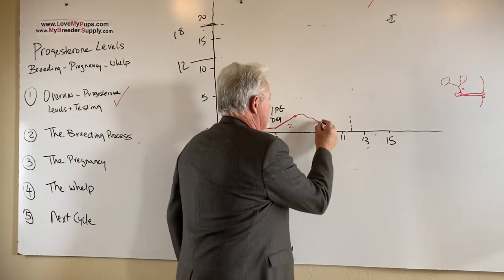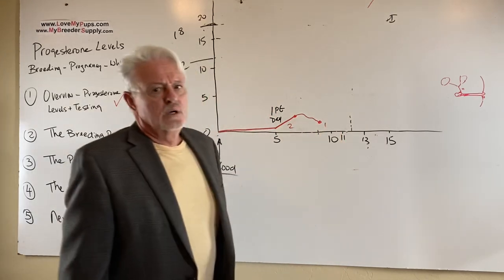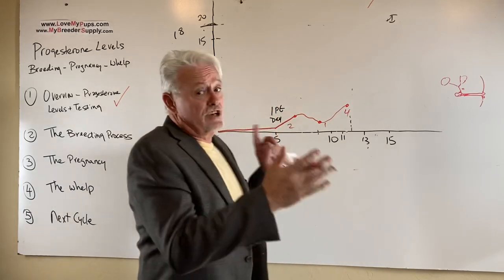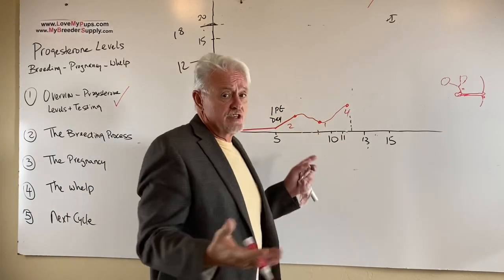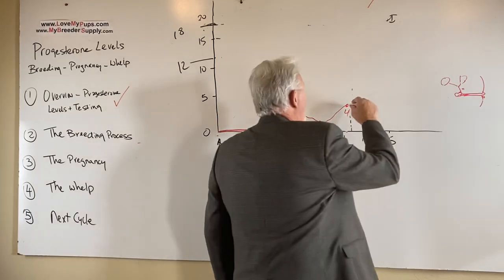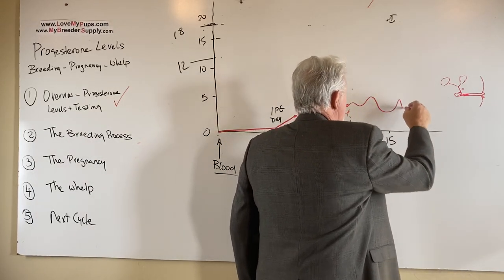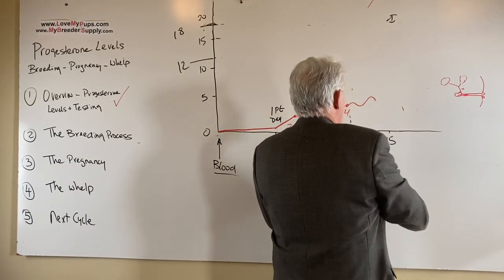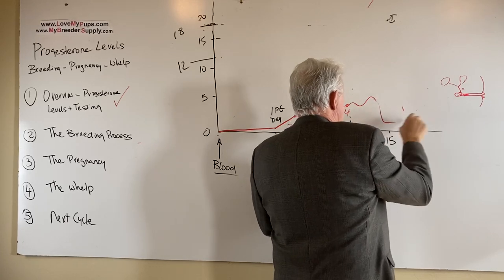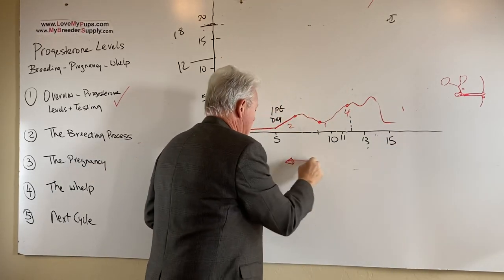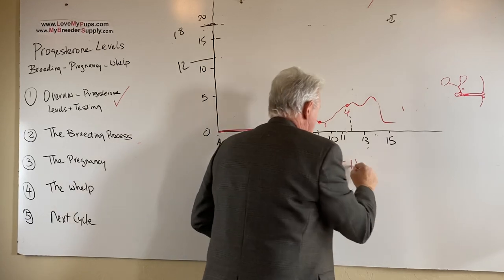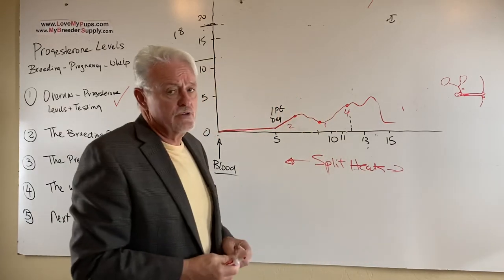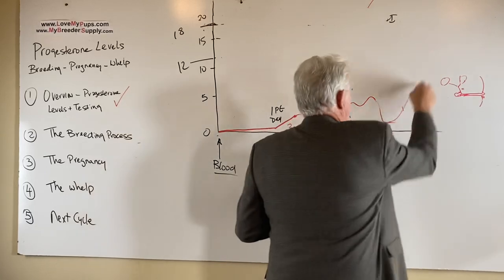So, okay, we'll wait three days. We come back and do another progesterone level and the dog's gone up to a four. And by the way, these are not numbers that you're necessarily going to see. It's just an example of what you might see. The point here is this dog is doing this business here, and it can do that. It may come all the way down to a progesterone level less than one, and the bleeding process may completely stop. This is what is called a split heat, and it's very typical in younger dogs. Split heats are harder to breed, but what you've got to do is you've got to keep on testing every two to three days, because all of a sudden this dog will do that.